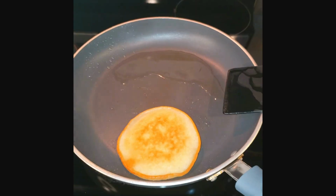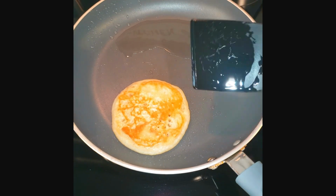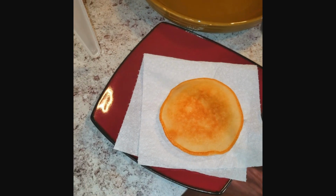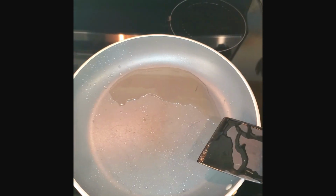So I'm gonna grab a plate and be right back. So I flipped it, and that's what we're looking at. And I'm gonna put it so it can like deep grease itself, basically. Let it sit on a paper towel. And we go on with the next ones.